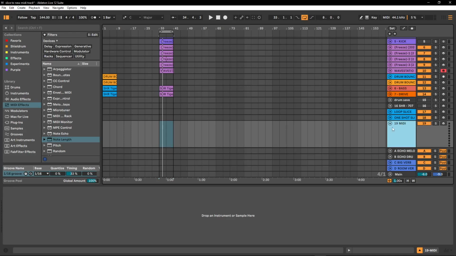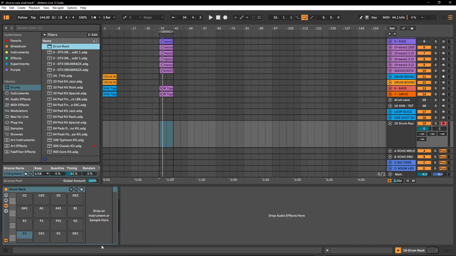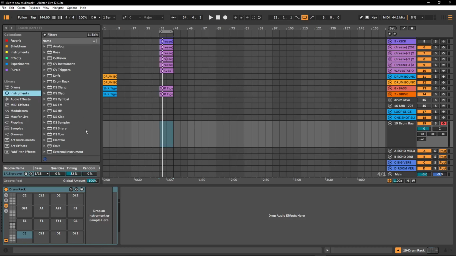So to build your own slice to new MIDI track, you will open a MIDI track, drop a drum rack in it. Okay, empty drum rack. And in this drum rack, we will load a sampler on one of the cells.